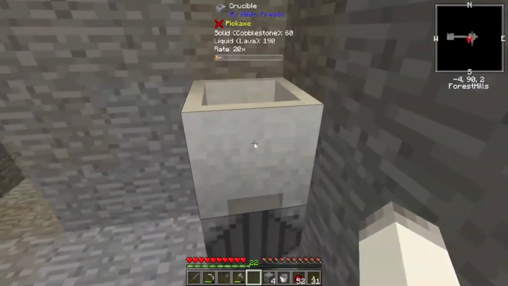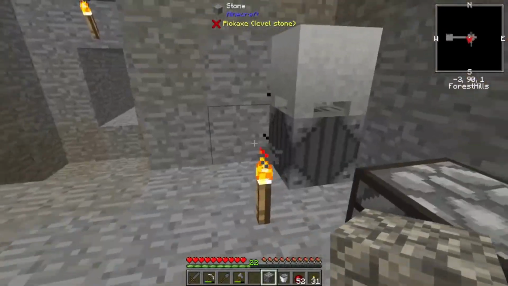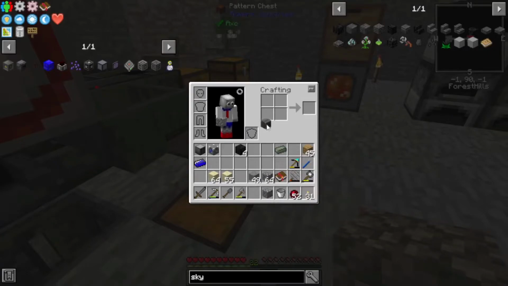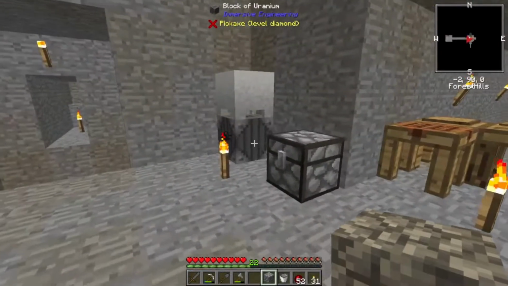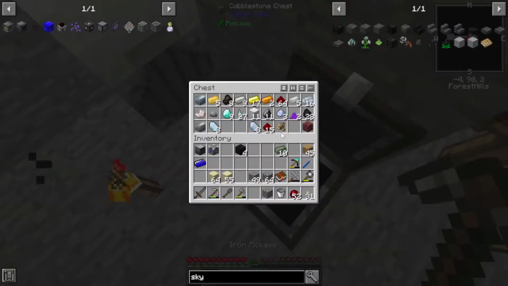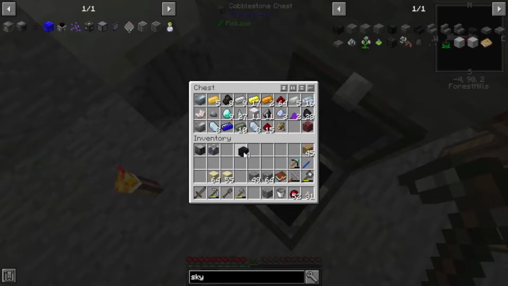And then 1, 2, 3. Okay, so we've got a little bit more uranium. Once that's done cooking, we'll continue trying to work towards the plutonium block. But I don't know if that's going to be worth it for right now. So we'll just kind of stick with the uranium. And we have the Skystone.